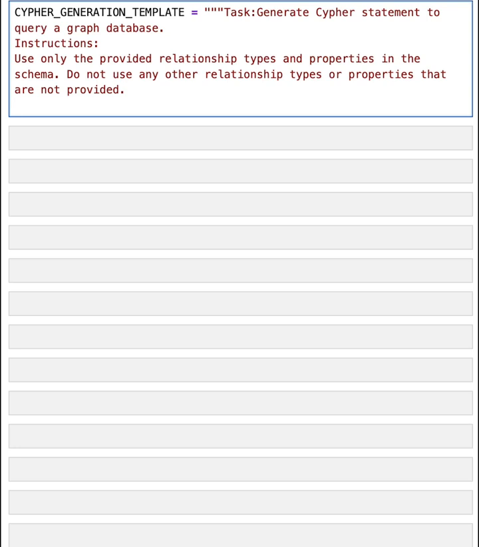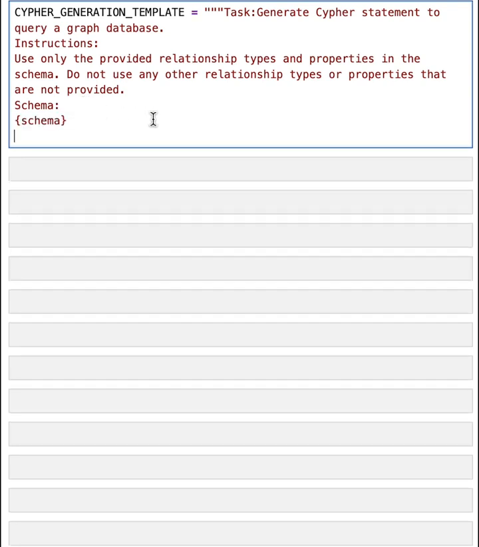For example, let's look at a prompt that you will use to teach the LLM about knowledge graphs and writing Cypher. It starts pretty easily. The task is generate Cypher statements to query a graph database. Here are the instructions. Use only the provided relationship types and properties in the schema. Do not use any other relationship types or properties that are not provided. Basically, we're asking the LLM, please just follow our instructions, don't go off the rails. Next, we provide the actual schema. We say, here's the schema, colon, and here with the curly braces, inside of that, the schema for the knowledge graph will get passed in to the LLM's prompt. All that will get packaged up.